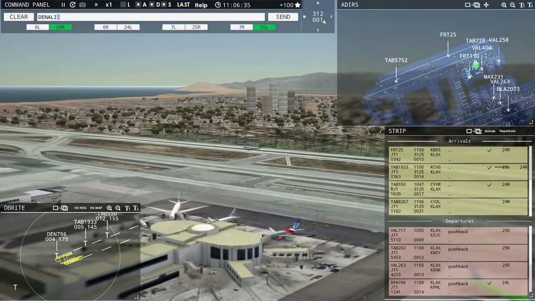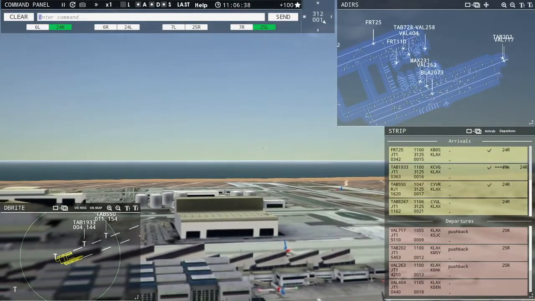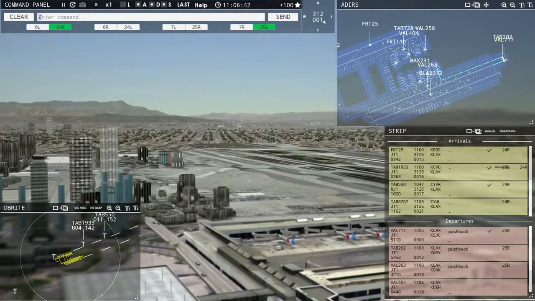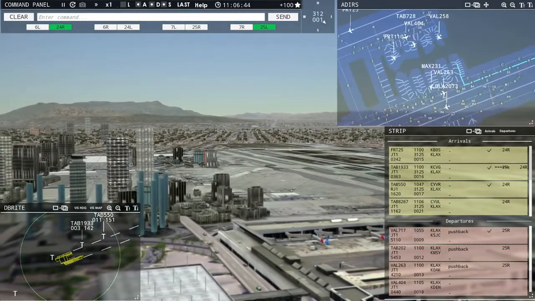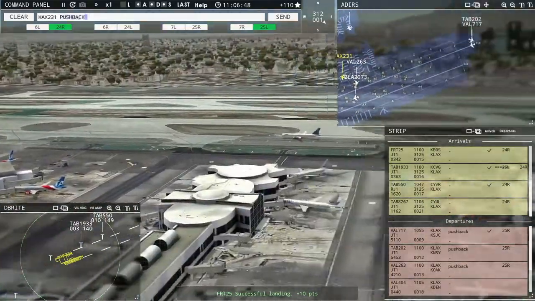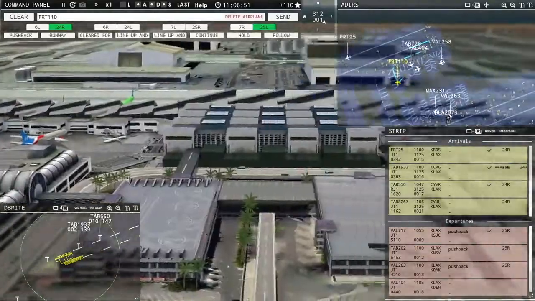Denali 7906, contact departure. Los Angeles Tower, Leslie 826. Value 717, runway 25 right, cleared for takeoff. Roger. Here we go, starting to get crazy now. Runway 25 right, cleared for takeoff, Value 717. Magic 231, pushback approved, expect runway 25 right. Ground, 25 right, pushback approved.